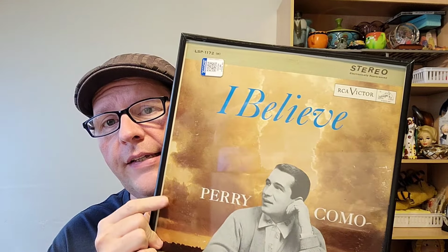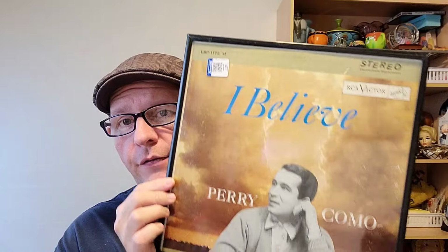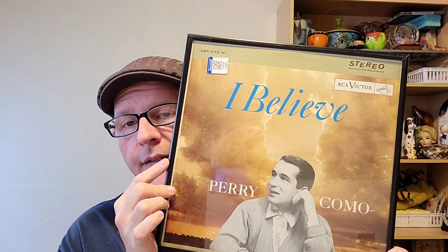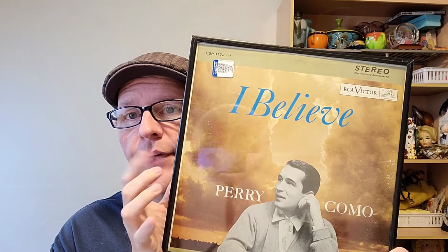So I did find this. It's in one of those album frames. I believe it was one of his hits. I don't know how good of condition the vinyl is in, because I did not take it out of the frame. But at $2.99, I'll take a chance. And if I don't use the frame, I'll put another album in it and sell it at the store. So I did find that.